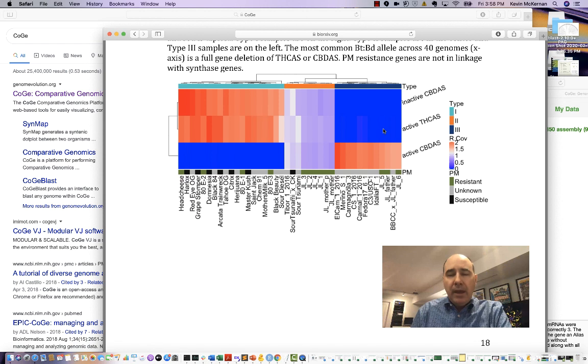Now, as I mentioned in the last tutorial, there are many other ways to knock out THC synthase. We have seen some type 4 plants that have this gene in red, making you think that it's a type 1 plant, but it actually has some point mutations that knock out really key amino acids. And I want to show you how you can take your VCF file from StrainSeq, load it into CoGe, and look for those things, because right now the tools we have in the reports aren't digging that deep yet.